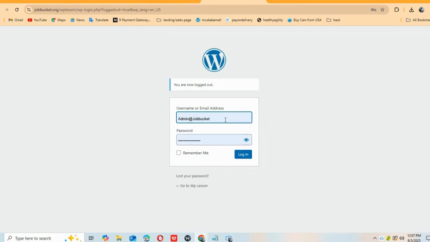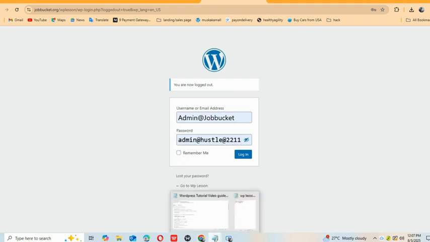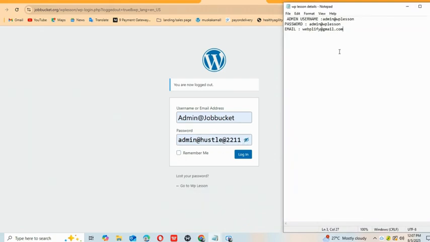Okay, now remember the username or email that we created when we wanted to install the WordPress. Just get your username or your email, put it here, then put your password. Remember, I asked you to copy out the password and save it somewhere. So I'll click on remember me. I need it to remember my password always. Okay, but this is not the password. Let me get a password that I used. The password is this.